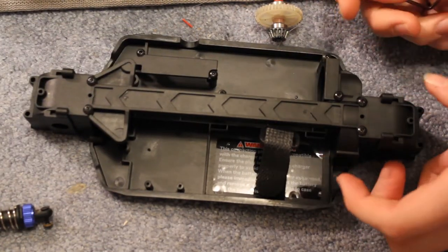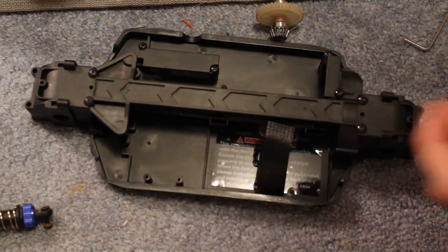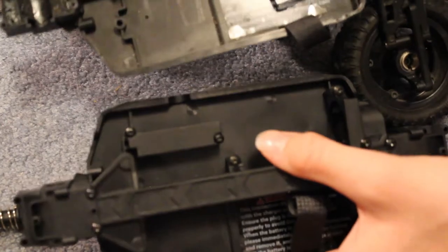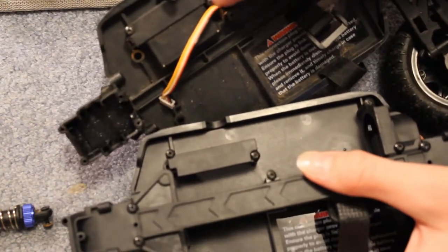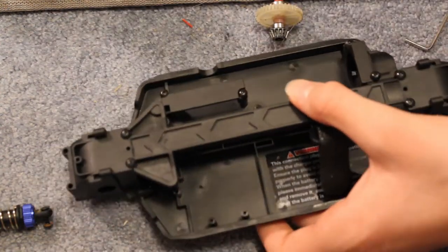So now this is the new body. What we're going to do is I'm going to start taking it apart right here. And you want to match and line everything up. So I'm going to put these side by side like this. You see the servo pieces right there. And it's going to match that one. And you're going to put it together just like that. So first, I'm going to start taking all the screws out.